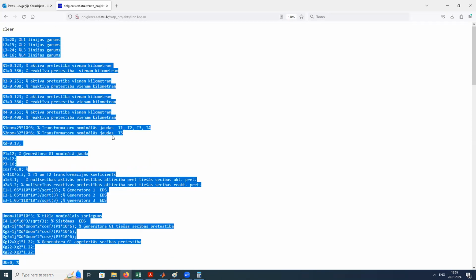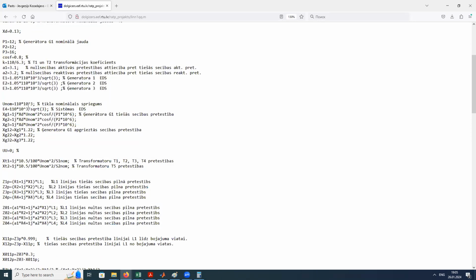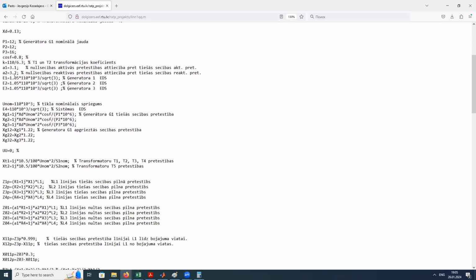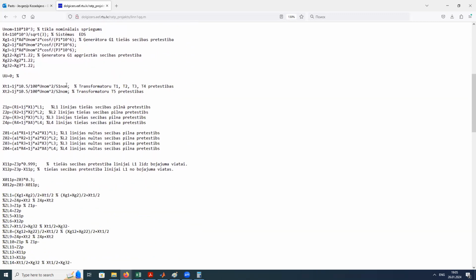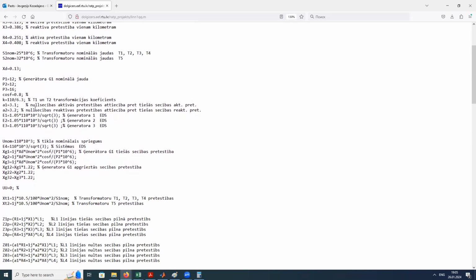So all of this is input data. Of course, this is a sample. All the values, all the data, because you could have a different number of lines, a different number of generators and transformers. This is just a sample. So you should change everything you need for your calculation.